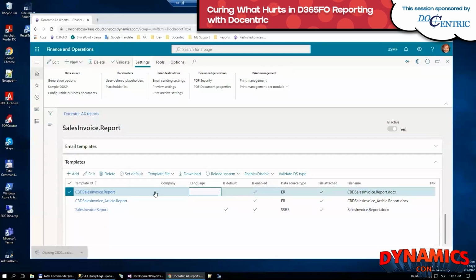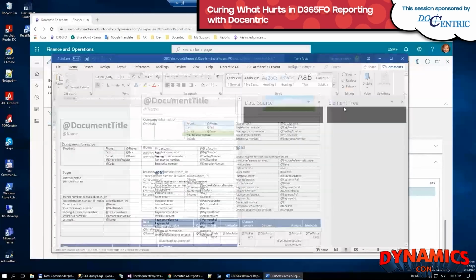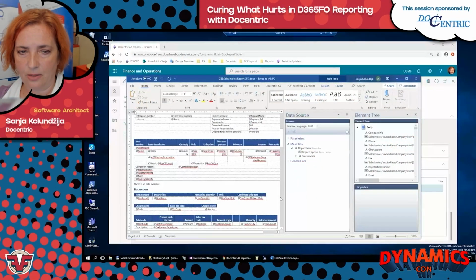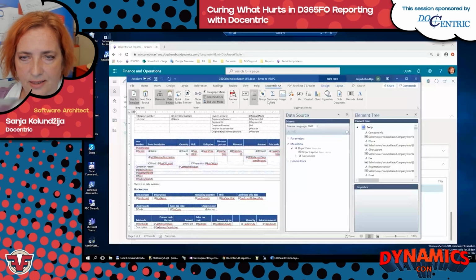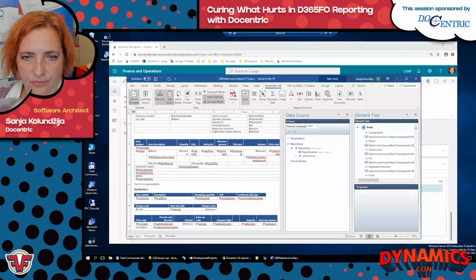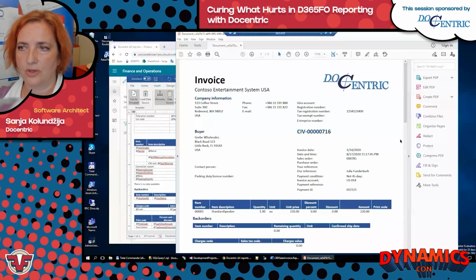It's the same thing, or actually no, this is something different. This is, again, we made replicas also of the Microsoft CBD formats. Those among you who have been playing with them recognize these blue rows in the table. So if I preview this, this is what you would get with the Docentric CBD replica.